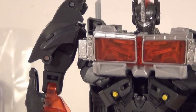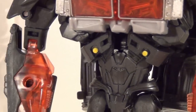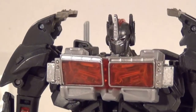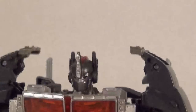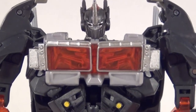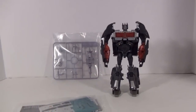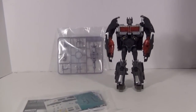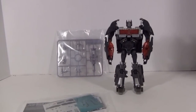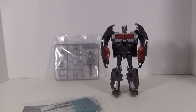Alright. That is an awesome face too. Yeah. Those red eyes are nice. Okay. I'll get more into this on the rest of the review, but yeah. He's awesome, and we'll get him stickered up, get his Micron built, and get back.